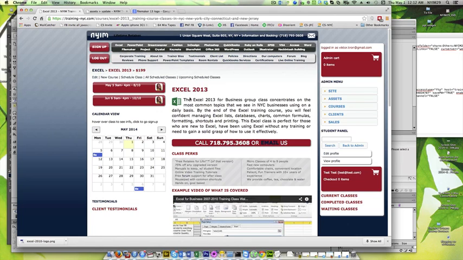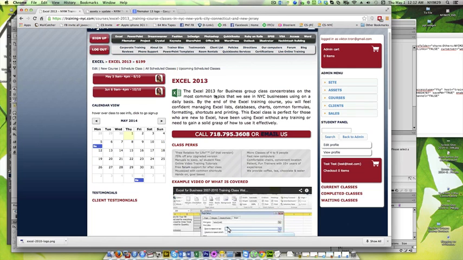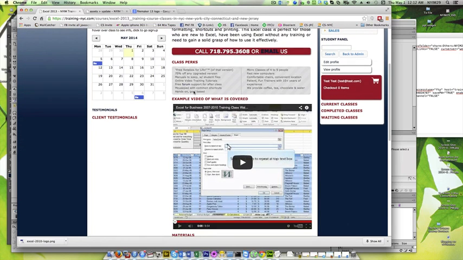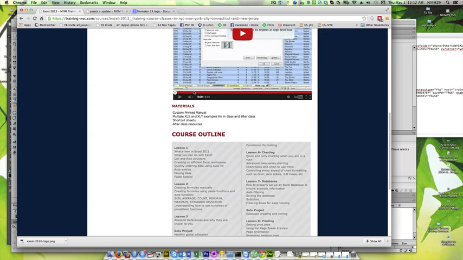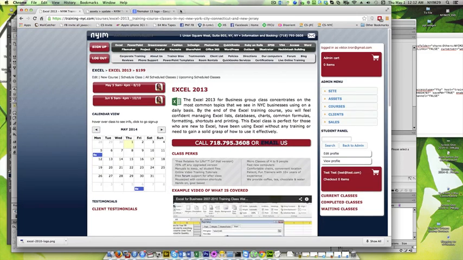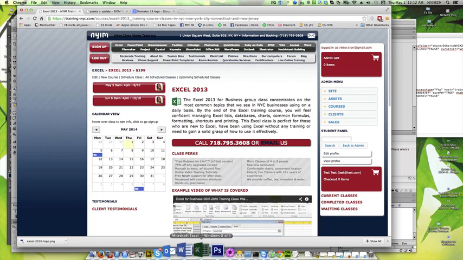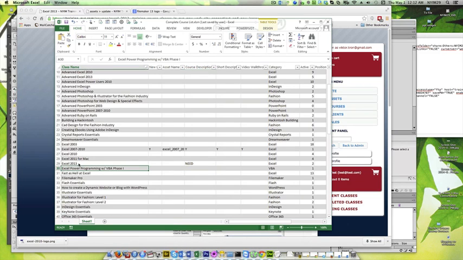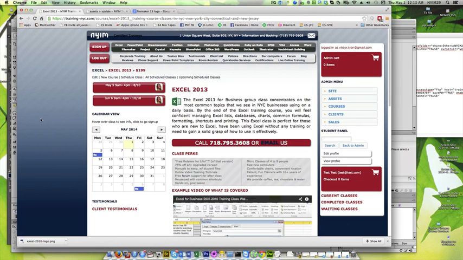We have the name of the class automatically. We have this indentation of the logo. And everything looks good. We're all done. So we're going to go to the Excel worksheet and we're going to say, okay, we did Excel 2013. So I put a Y in there. We're going to put the asset name, which was Excel_2013. Outline. We need a course description, and it did have a video walkthrough. So we're all done, and we just do that process over and over again.